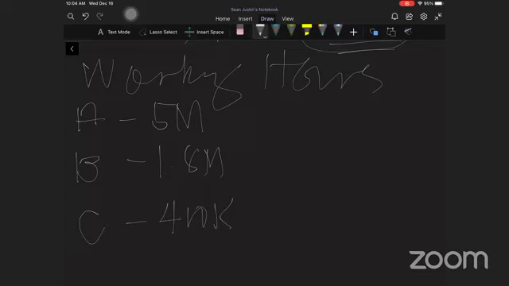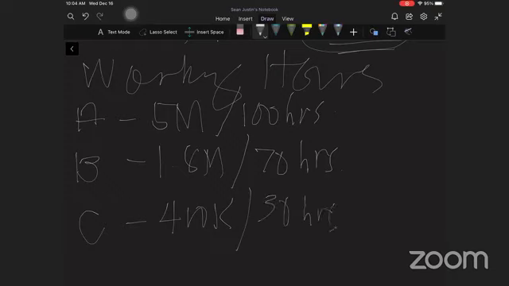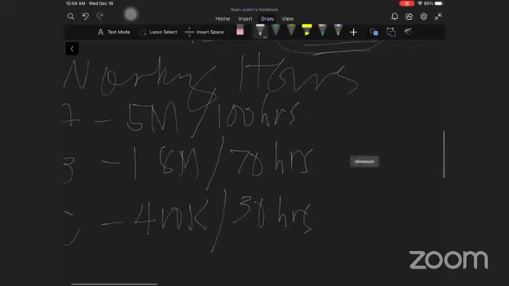Okay, so based on the information given, you have additional information: estimated hours na pwede magamit si machine A, di ba? For the whole 20 years, 100,000 hours na siya pwede gamiton. That's the maximum capacity nga pwede nato gamiton si machine A. Si machine B, pwede na siya gamiton for 70,000 hours. And machine C, pwede na siya gamiton for 30,000 hours. This is the estimated hours nga pwede sila magamit.